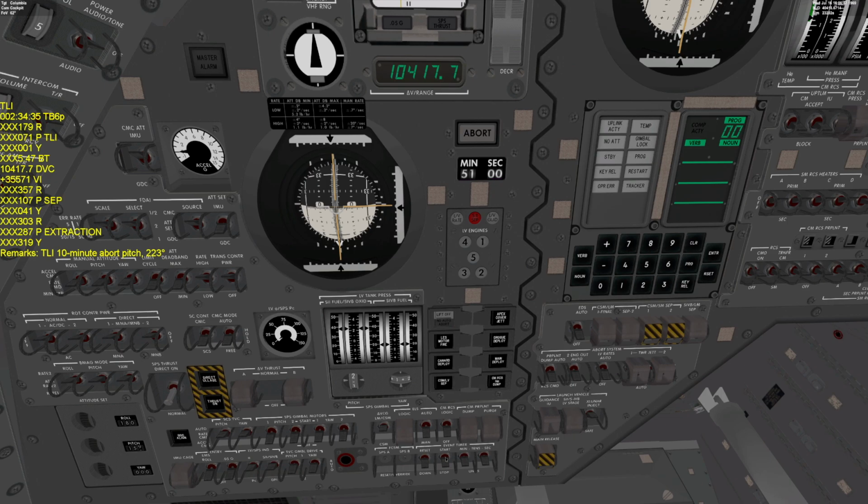And you'll be on time base 6. Time base 6, S2 SEP light off, counting up.